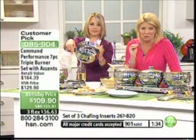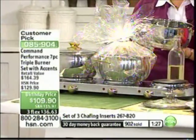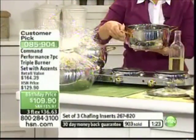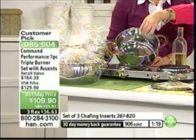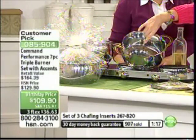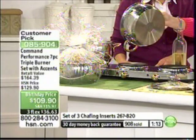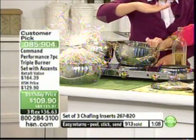Just to remind you, and I think this is the one thing we have to keep saying, you're getting the triple burner. All you need to do is have an AC outlet to plug it in. That's it. You get all three of these casserole pans with the lids, and they're 3 quarts. We were saying the easiest cleanup you could ever imagine because of that high polish on the inside. This is the greatest thing as far as even conductivity, not having hot spots, and everything cooking beautifully with even distribution of heat.